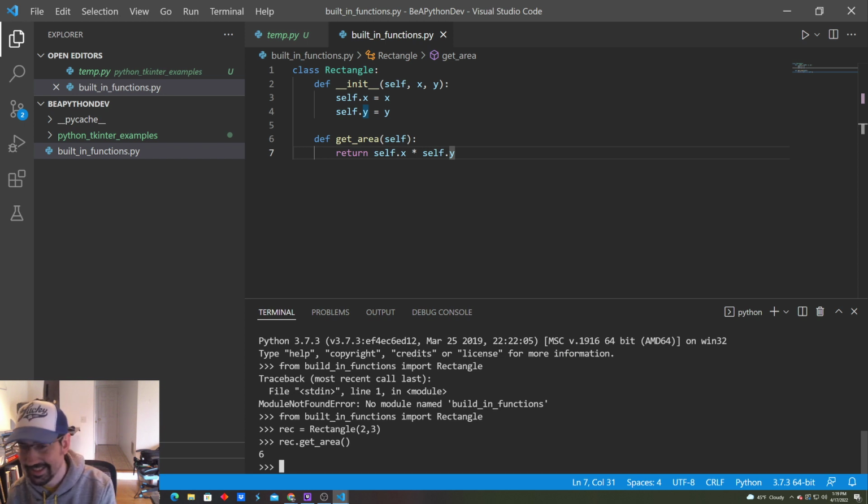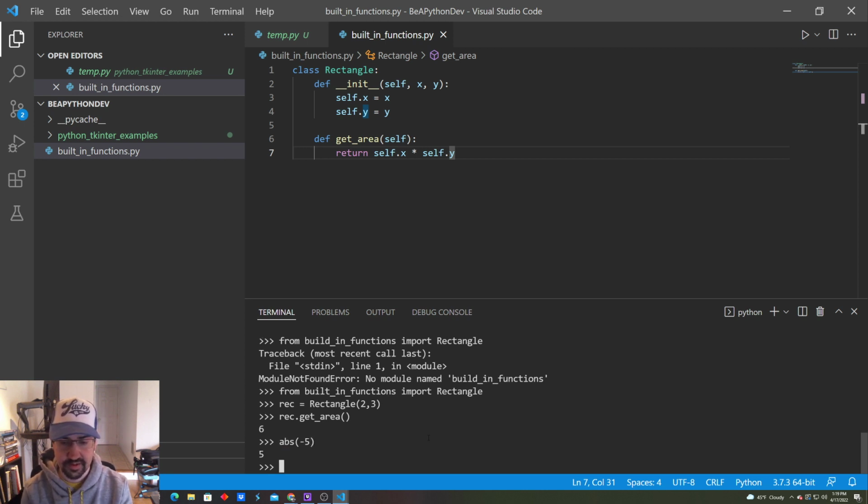Yay. All right, anyways, so the first built-in function is the abs function. This just returns the absolute value. You don't need to import anything. That's why these are called built-in functions. They can be called anywhere in your Python code. So the absolute value of -5 just equals 5. So that's useful with different math operations.